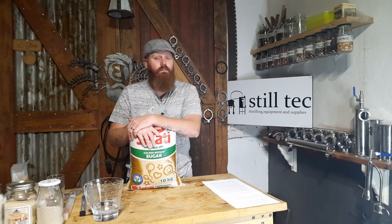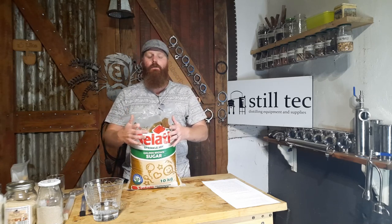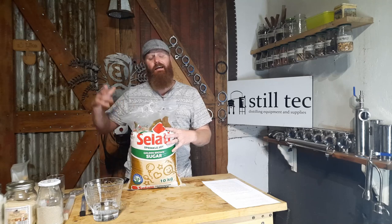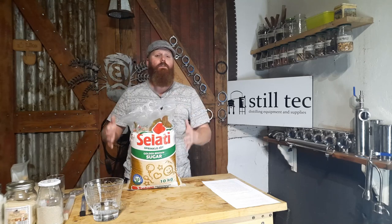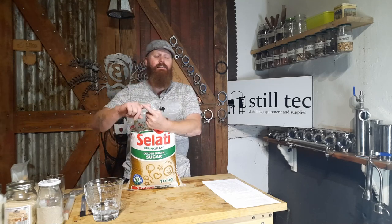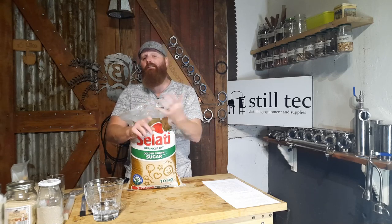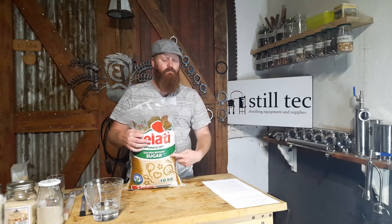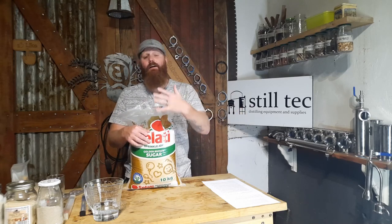Next up on the ingredients — sugar. Sugar is probably one of the most misunderstood things when it comes to your first fermentation, because there are a lot of myths and rumors surrounding it. For me there are two distinct categories. Number one is easily accessible sugars — you can mash up some fruit and add water, or just take pure cane sugar like I have here, dissolve it into your fermenter, and you have sugar available for fermentation.